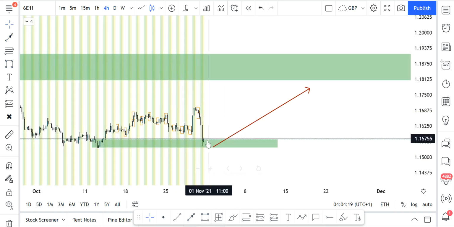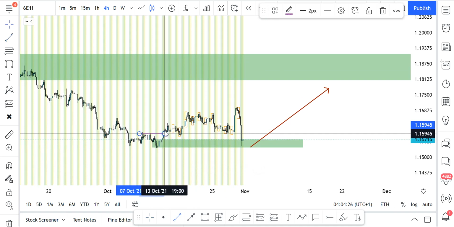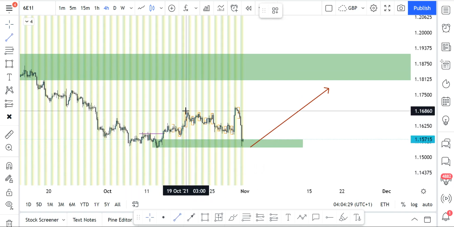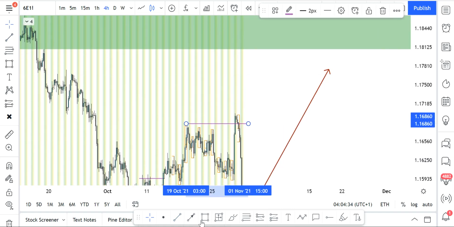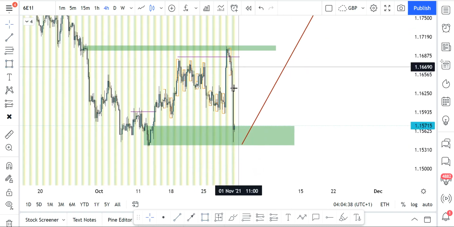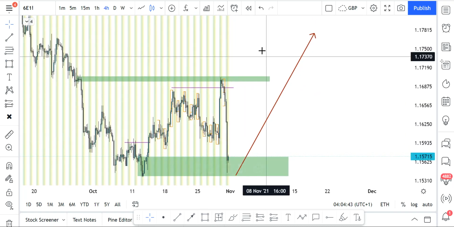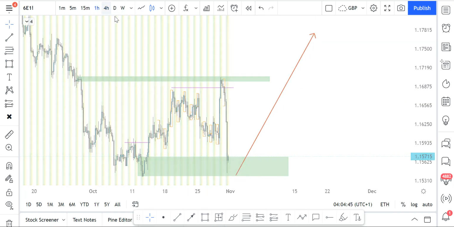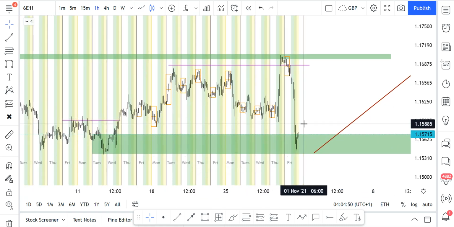Now on the 4 hour time frame, what can we see? Now we can see that we broke structure at this particular point. Then also at this particular point we broke structure, but we tapped into a supply zone, thus creating reaction for price to melt to the downside. And the next place we're expecting is to break this particular zone. Now, if we look at the 1 hour time frame, you see gradually that price is already reacting to go to the upside. That's what we have for the euro.